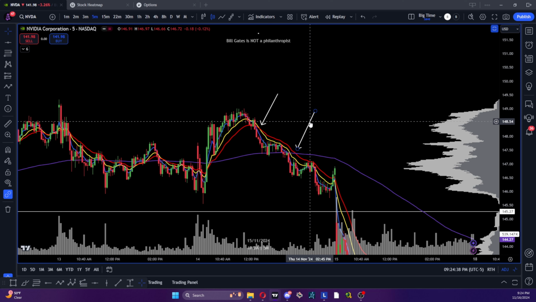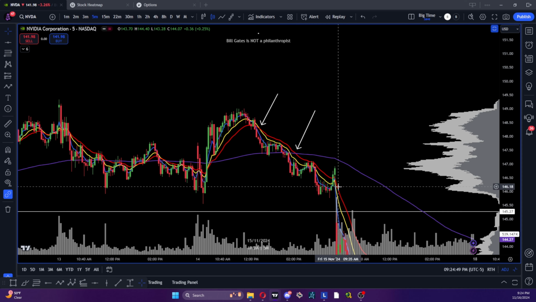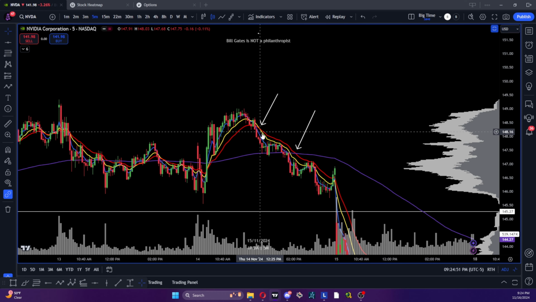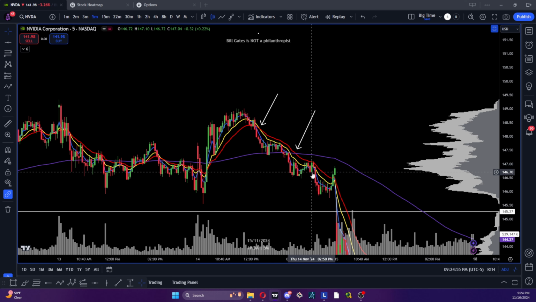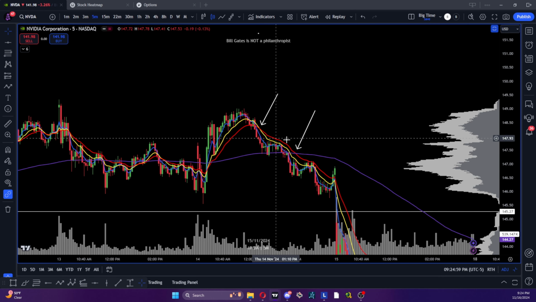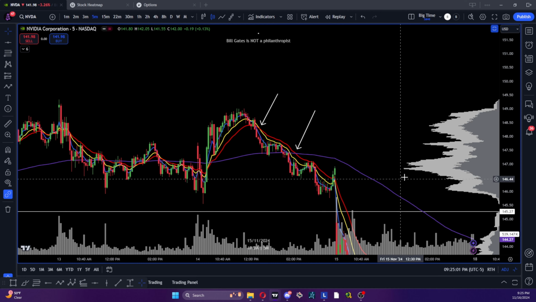The indicators such as SMAs, EMAs, I always disagreed about them being entry points. You can technically use them as an entry indicator, but they're really great for keeping you in the trade. Just as JP said, it crosses over. What's the reason to get out of Nvidia puts as long as the red line is still above the yellow line, right? I'm very glad you brought up that point.